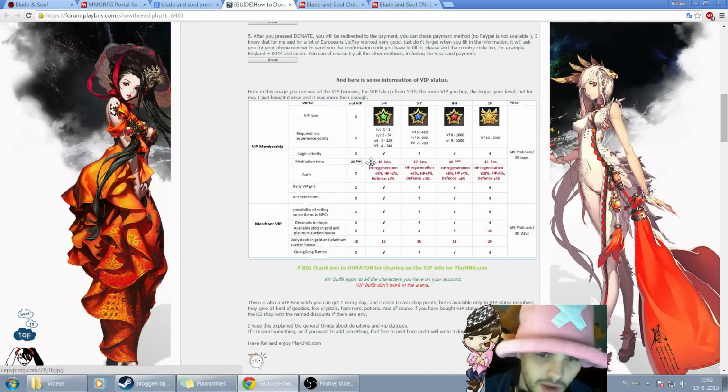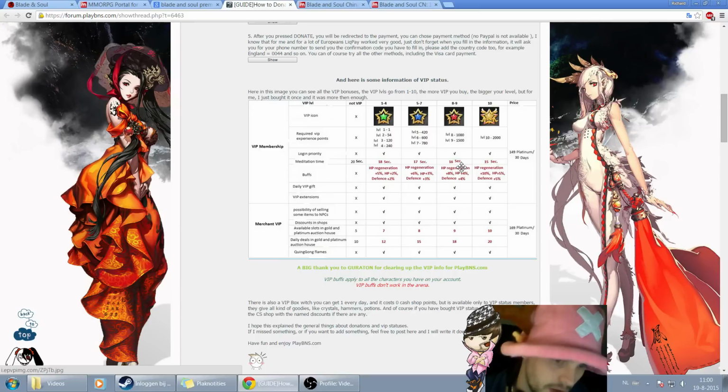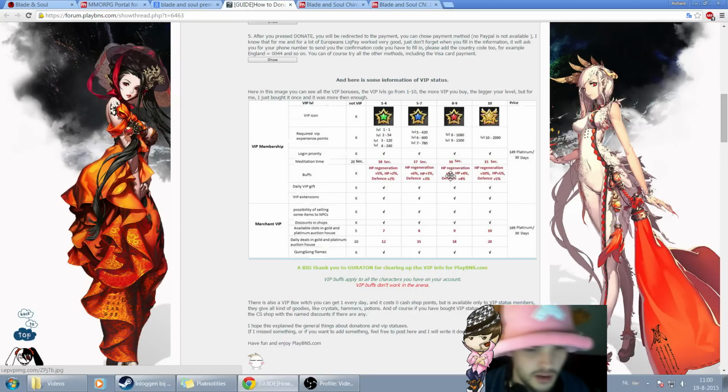So what you get here is the meditation time. As long as you can get your mastery ranks up, it will become lower. The same for the buffs, which is the regen and the HP and the defense will become higher, which is decent. Is it necessary? No, because most of the bosses will still fuck you over if you are totally bad.